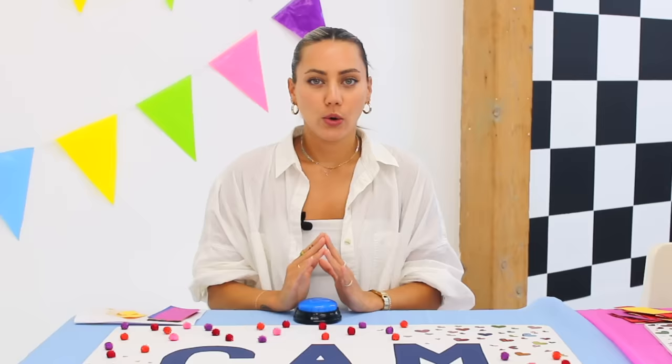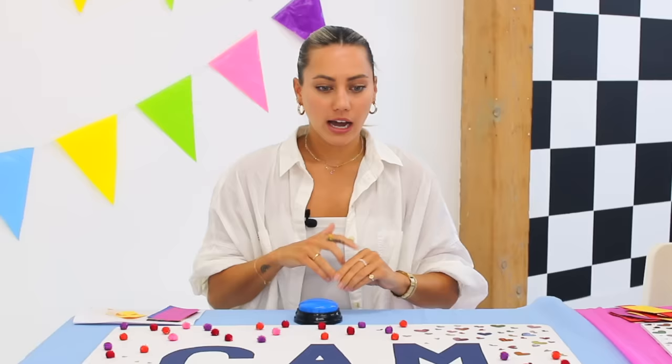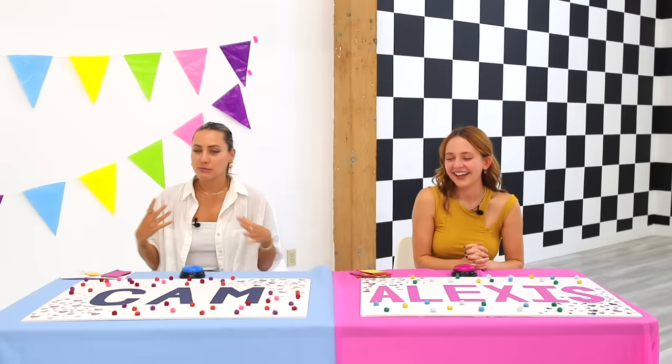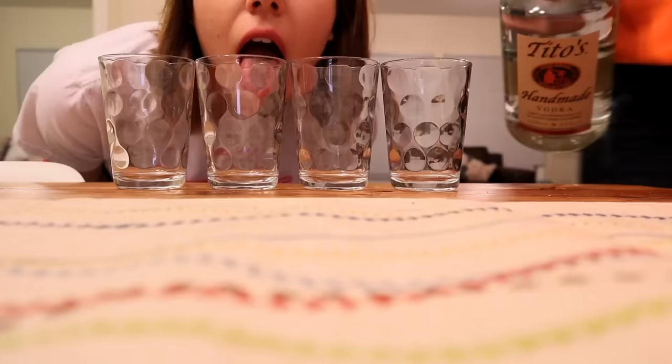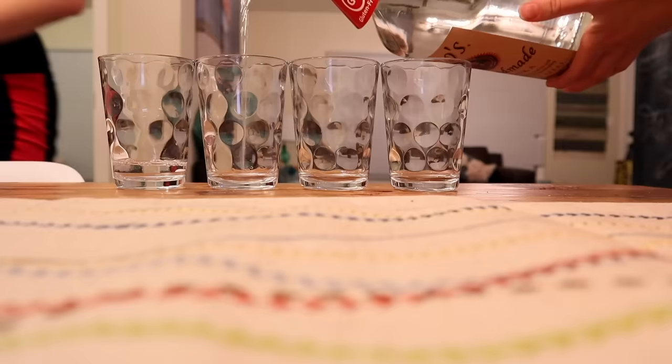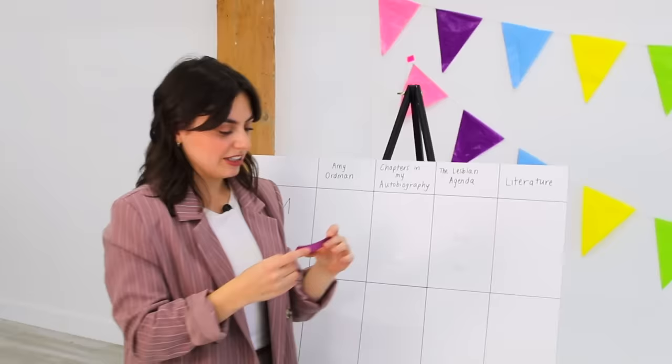Lesbian agenda. For my 26th birthday, we all took an overnight trip to Joshua Tree. What did we drink? I had some red wine to start, because we made pasta, and I remember Joe and I had some red wine to get the night going, and then switched to vodka. I was gonna make a full shot.